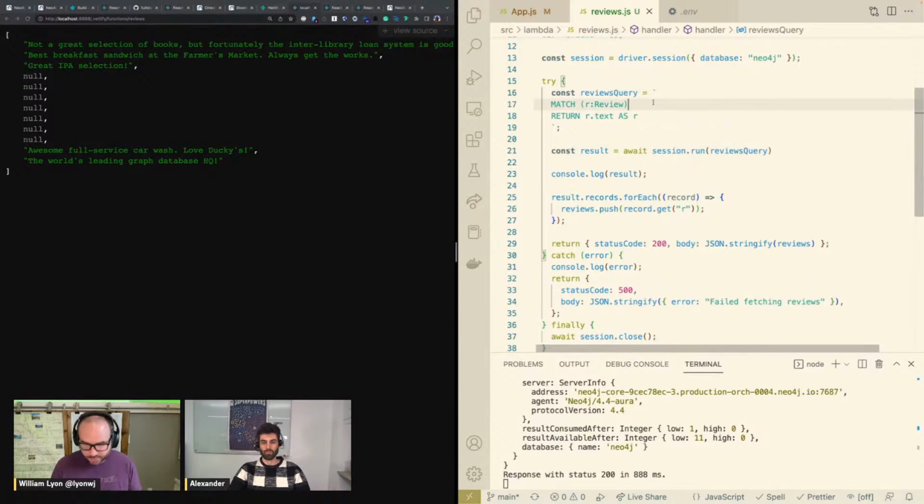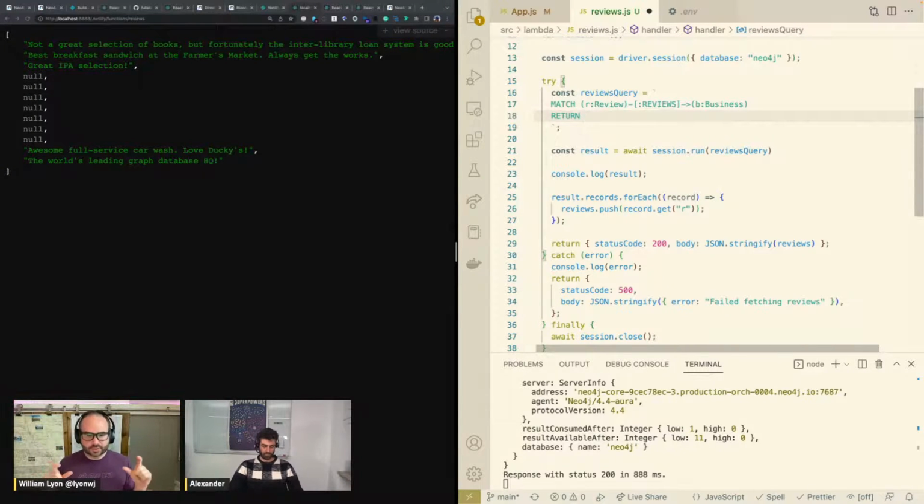So we could add a bit more to our Cypher query. So maybe we want to include the business. And one thing with this sort of style, where we're mapping a JSON endpoint to a Cypher query, I often like to use the convention of projecting out the result into an object.